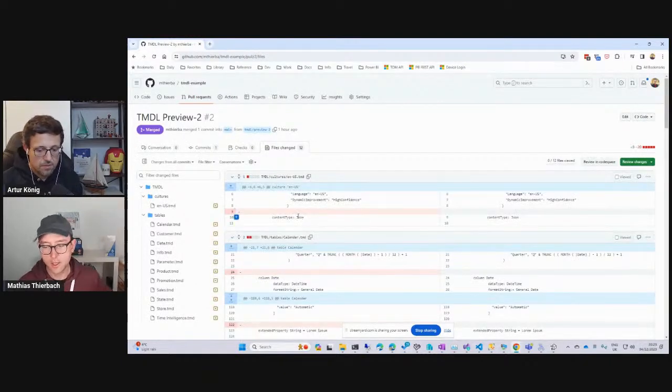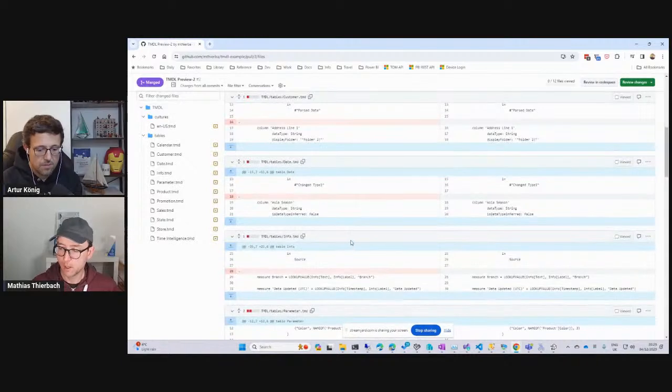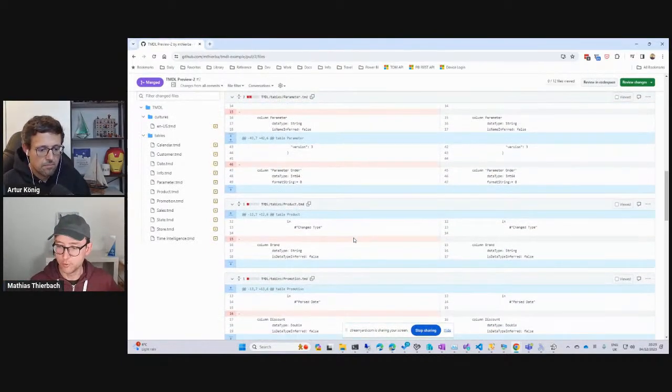Yeah, so the initial Preview 1 emitted quite a bit of extra white space, as in quite a bit of vertical white space between different objects, and that all got removed again to actually make it more readable and more succinct.